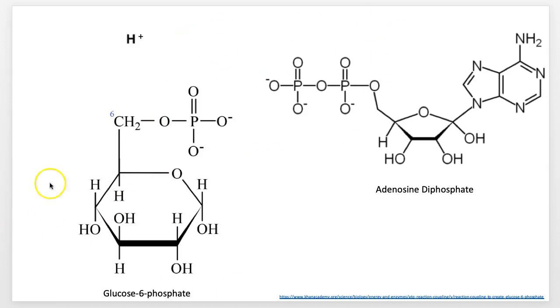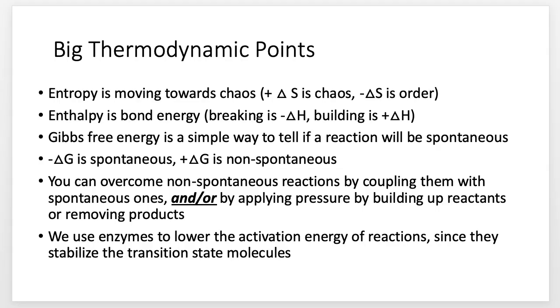So this whole process is really, really cool, and it only happened because not only do I couple this reaction, okay, with the push and pull of driving glucose into the cell, and then pulling the byproducts away, but we're also going to seal it into the cell by using this process, okay? And even though going from glucose to glucose 6-phosphate has a positive delta G, okay, so that this molecule going to this molecule is an unfavorable reaction. However, we are coupling it with ATP hydrolysis. And that is the key, and that is why we can do thermodynamics in biochemistry.